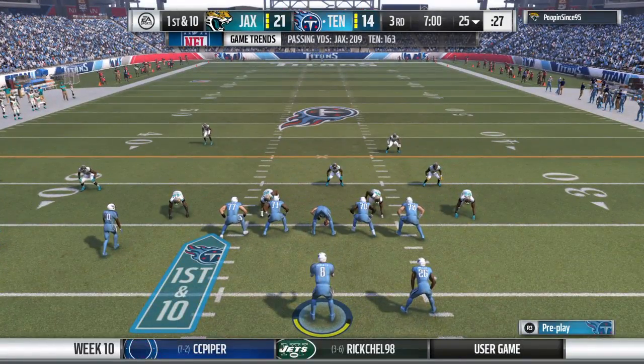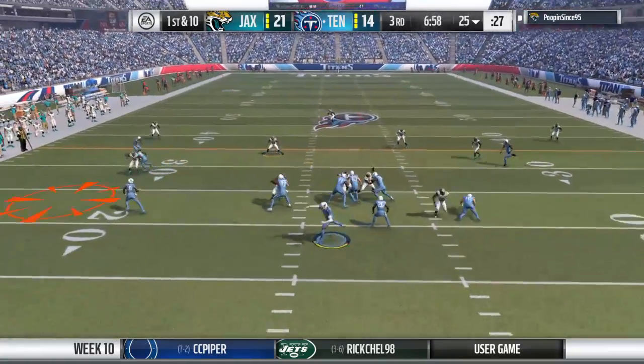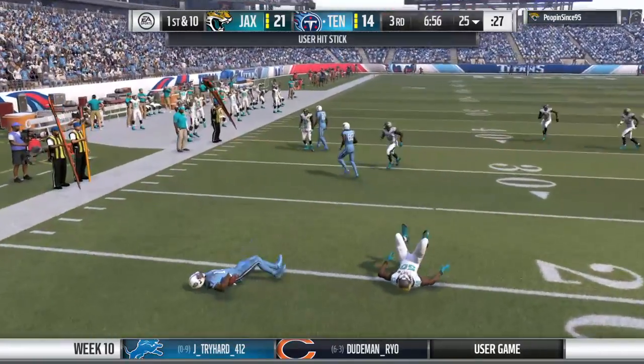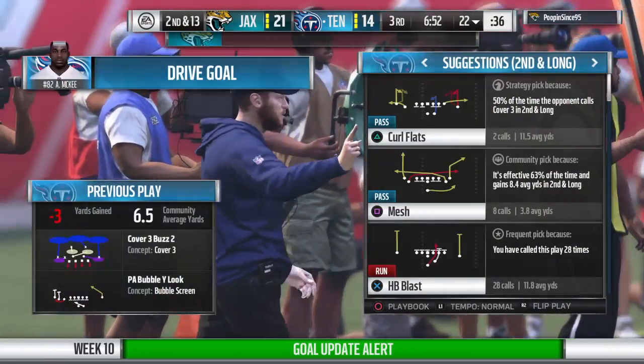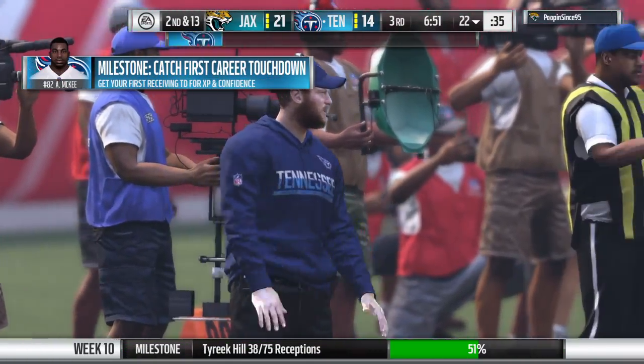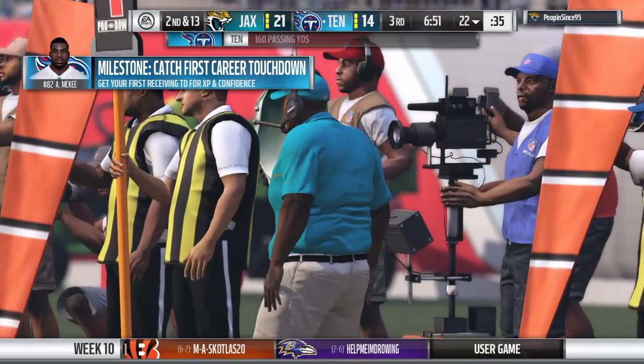I would guess in the locker room they talked about cleaning up some of the errors. Overall, I think they wanted to be positive with them. Guys, we're right there. Just not playing as well as we need to. Let's pick it up, and we still have a chance to win this game. Yeah, they do. We'll see if they can pick it up.